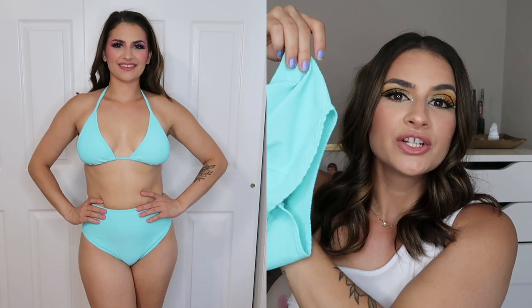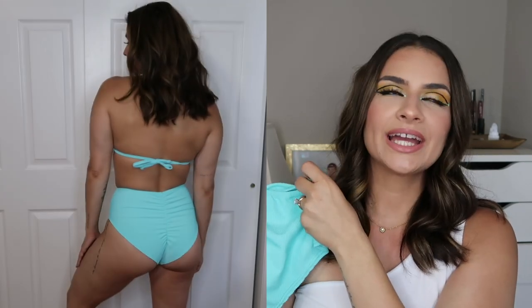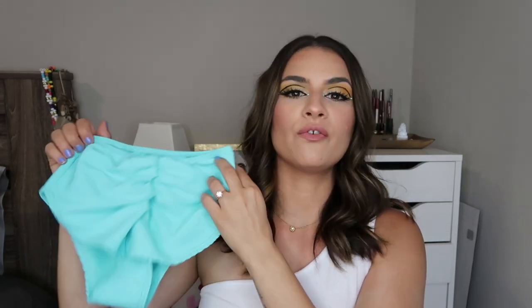I got a small in the top and a small in the bottoms. The bottoms are pretty high-waisted and they have her signature scrunch butt, which is one of my favorite cuts on her rave bottoms. In general I love the material of this — it is extremely stretchy and comfortable. Knowing her rave wear, I knew it was going to fit really well. The scrunch butt is probably my favorite bottoms out of all of them. It makes your butt look so good.